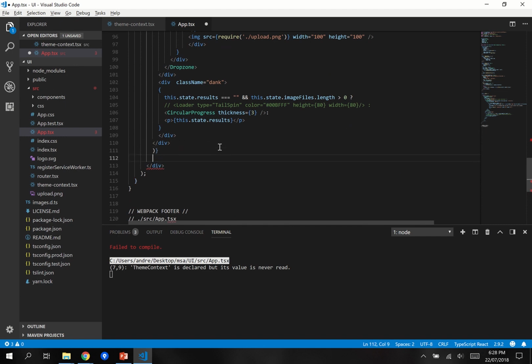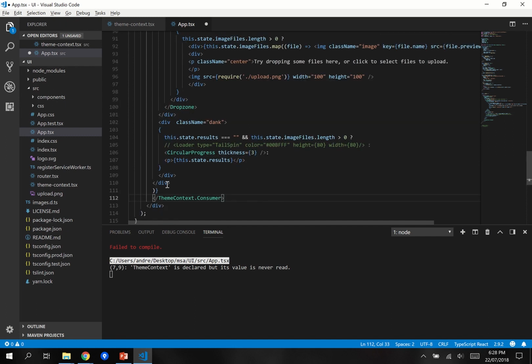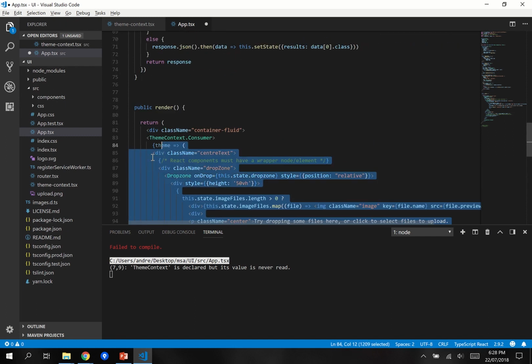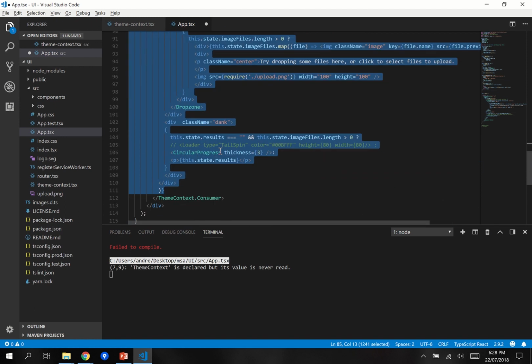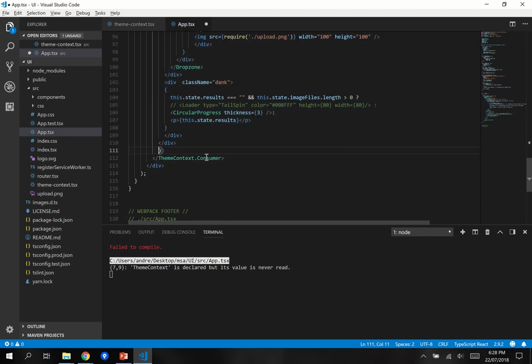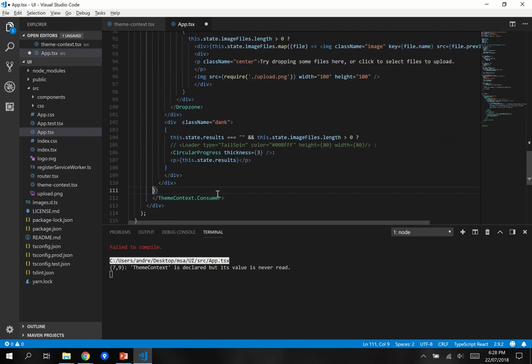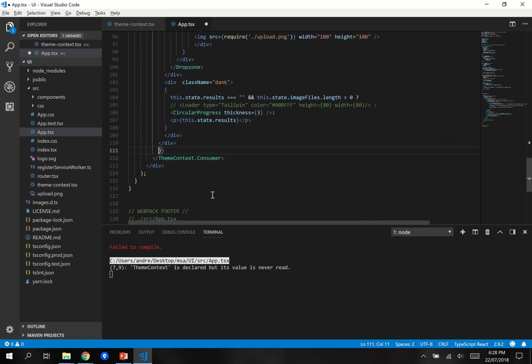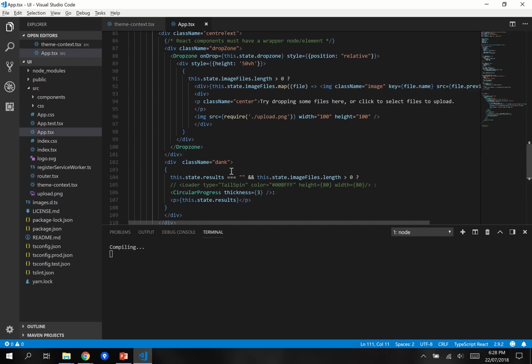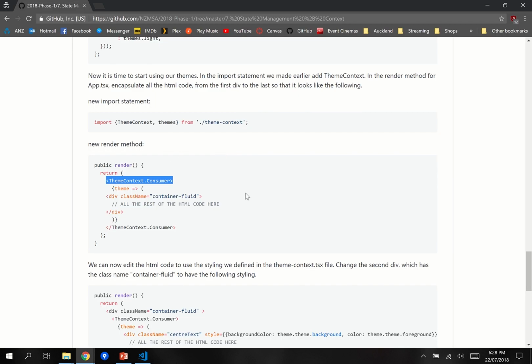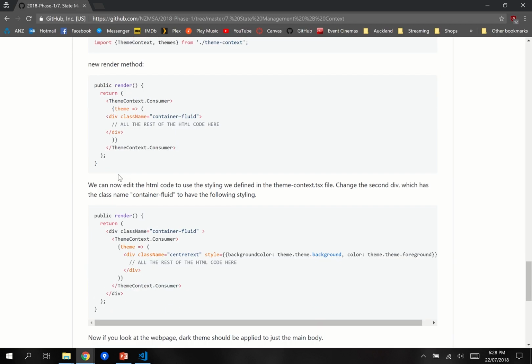And finally we put our closing end tag there. Just for consistency's sake, because it will drive me mad, I'm going to move all of that up a notch so that that's in line. Okay, so we've done this part now.